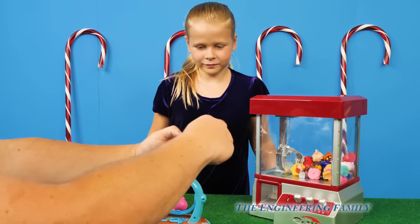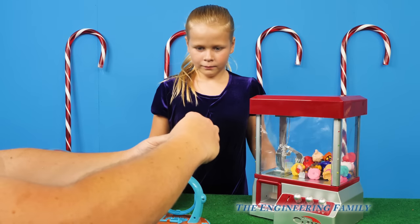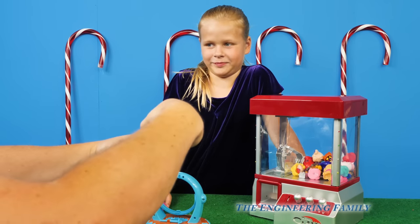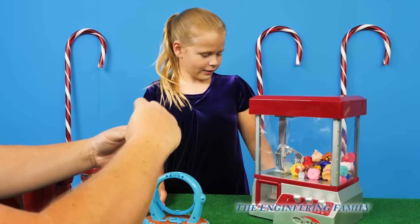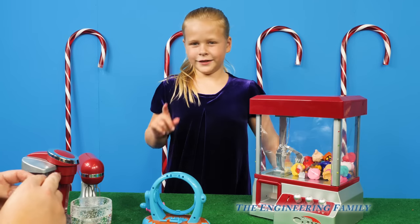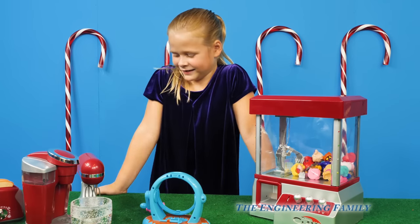So we put this on here, the top, and we roll it over. Can I lick this after it's done? Yeah, when we're done, you definitely can. Okay, so we got the top on. And you might end up getting a little chocolate on your fingers, right, assistant? Just a little. But she doesn't seem to mind that.